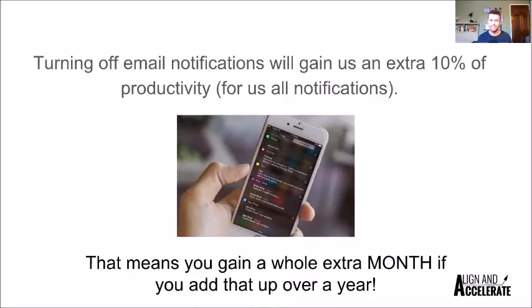So just by turning off our phones, when we're working, we're actually working and not being distracted by incoming notifications, you gain a whole extra month of productivity. So that's an amazing hack right there. Just that alone, you can spend so much more time. And it's so simple. That's like airplane mode on your phone. It's going into that place to be able to work like that. And that's why we need to be able to do that.